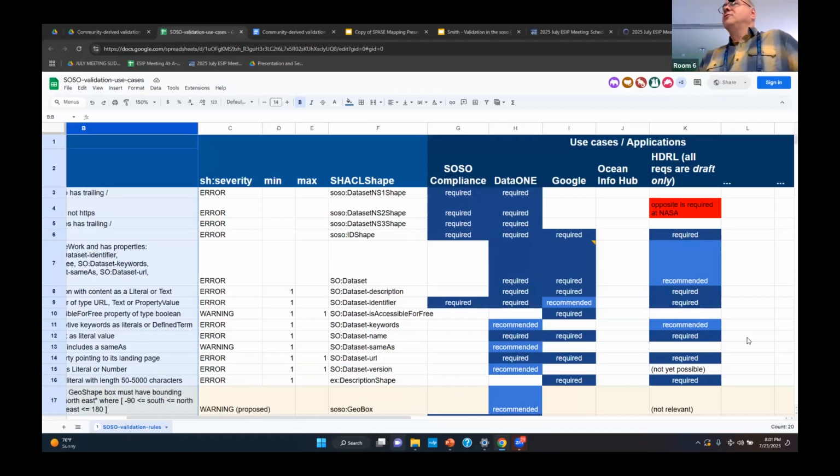Possibly. What's internal to you? What do you mean internal? Oh, I mean, we have our own data repository, and when people upload, there's minimum requirements for putting it in our system, and most of those are displayed in the SOSO. So I don't know if... Yeah, I mean, I think if you were planning on taking, say, metadata from a SOSO record and injecting it in your system, then you'd want the SOSO minimum requirements to match yours, right?